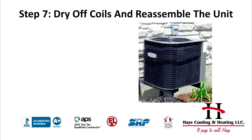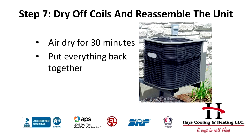Step 7. Dry off coils and reassemble the unit. You'll want to let the coils air dry for about 30 minutes, then reassemble the entire unit. After everything is put back the way it's supposed to be, turn on the power to the HVAC unit and monitor it for proper use.